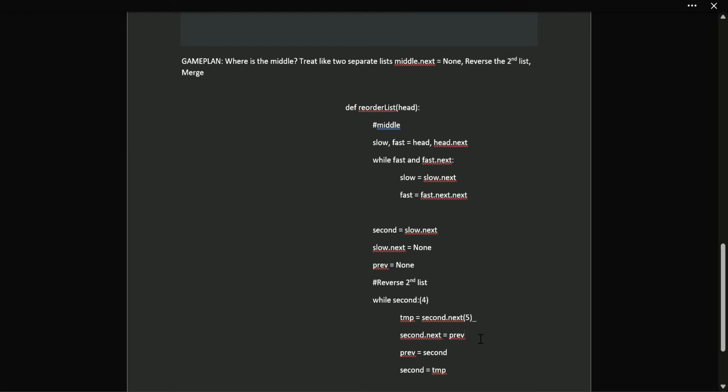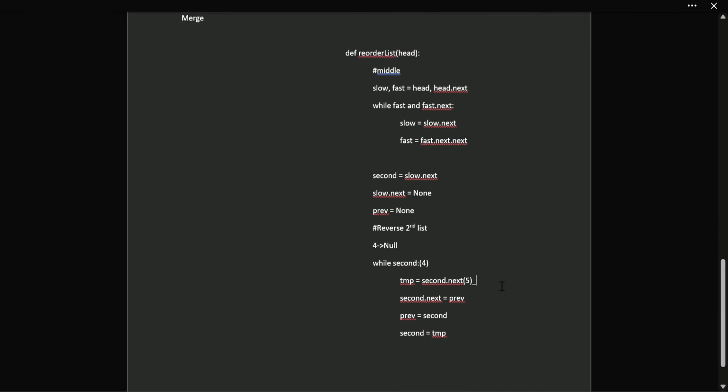Now we can overwrite what 4 is linked to. So up here, 4 was linked to 5. Now 4 is going to be linked to nothing, to null. So we're coming here, and we're saying second.next equals previous, so that equals the null. And then we're going to say previous equals second. So what second is right now is going to be the new previous, it's going to be 4. Second is going to equal what second.next was, so 5. So when we go through here now, we've got while second, which is 5. The temp equals second.next, null.